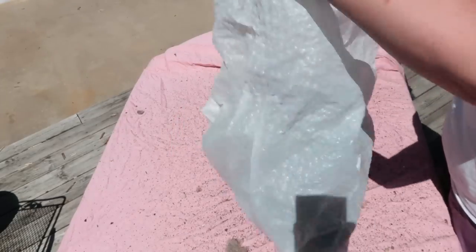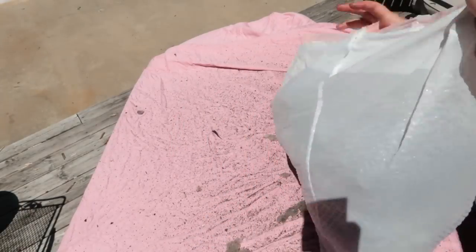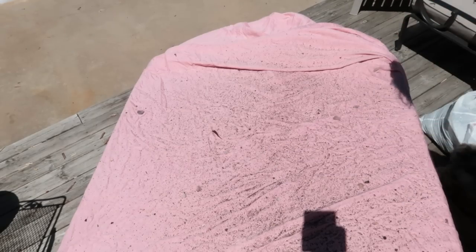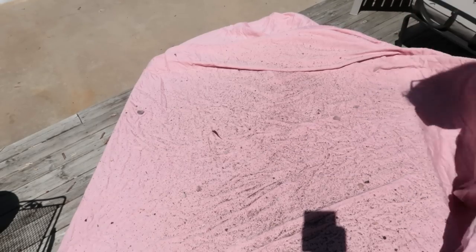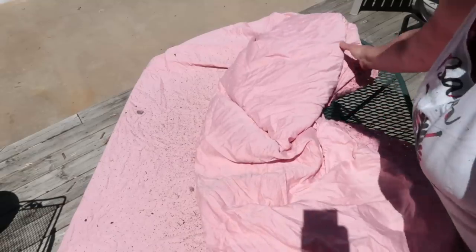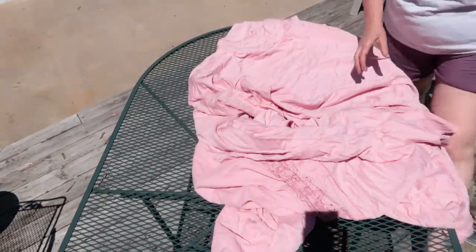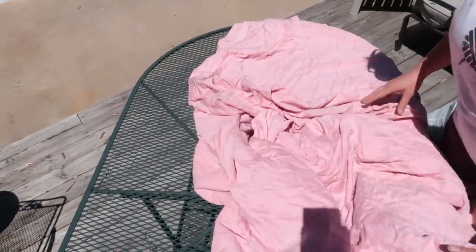Got some on this plastic bag. Okay, so this one's going in here. Okay, again, let me throw this in the mulch. I'm gonna go dump the sheet because I don't want to transfer dirt from one onto the other and then just have to shake it out again. Okay, last skirting, and then I'm gonna jump in the pool and then we'll wash.